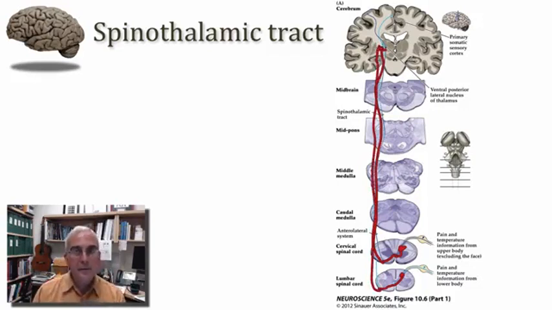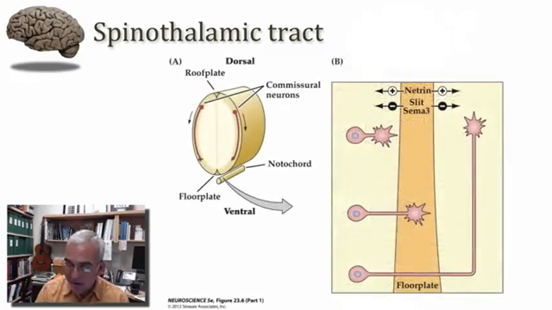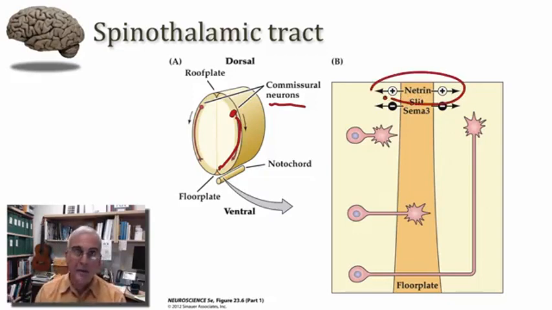So the implication is that there must be some chemoattractant signal that draws this axon towards the anterior midline of the spinal cord. And then once across the midline, there must be some signal that directs the growth away from that segment of origin and towards the superior axis. So we imagine there may be some combination of chemoattractant and chemorepellent molecules that achieve the necessary pattern of growth for this second order axon to establish the spinal thalamic tract. And indeed, what we imagine happening with the growth of this pathway is these second order axons, these commissural axons, are attracted towards the region of the floor plate. And they're attracted by the presence of netrin, which is secreted by this special region of the neuroepithelium called the floor plate. So these axons begin to grow in towards that floor plate.